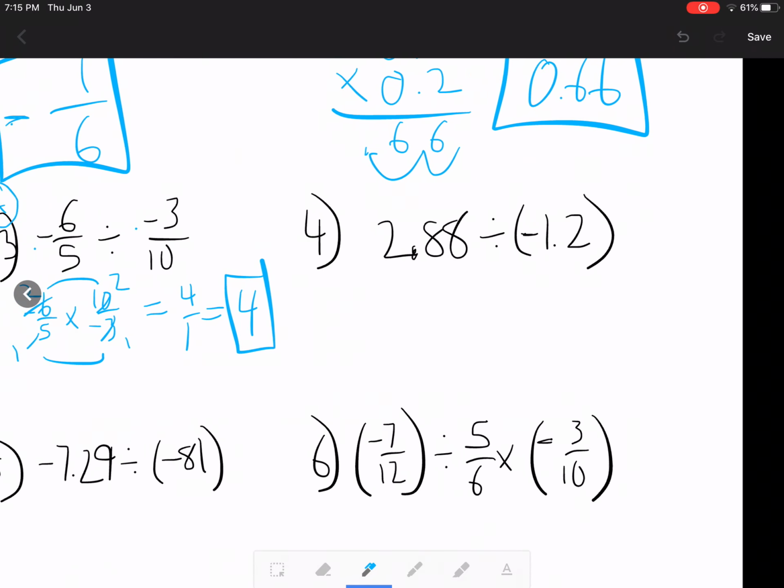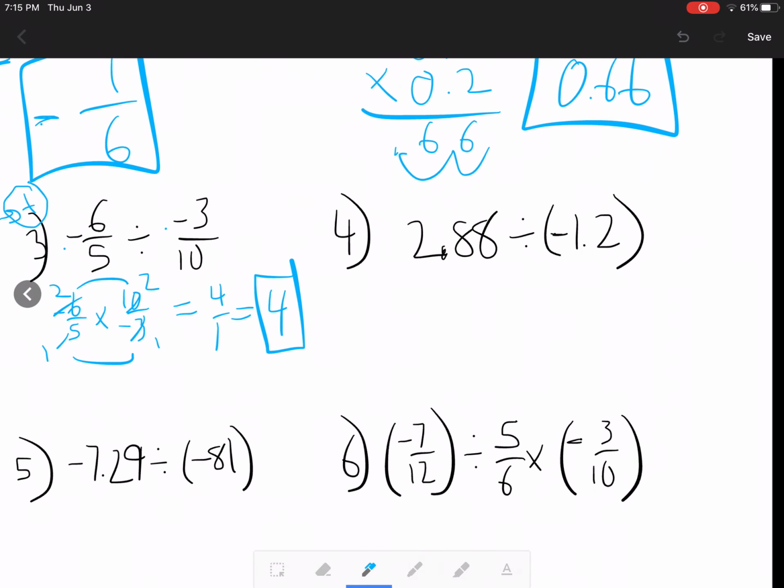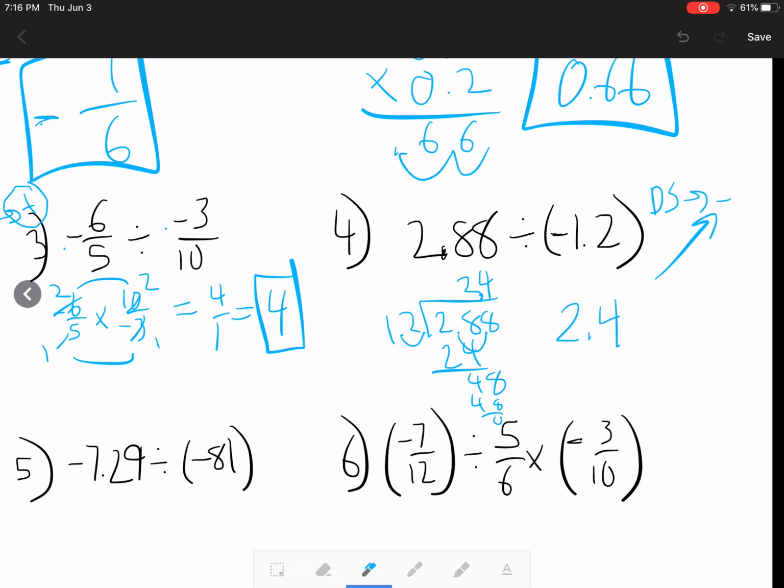All right, let's do some more decimal division here, or decimal arithmetic. So here, I'm noticing different signs. So my final answer is going to be negative. But now I'm just going to do my division. 1.2 into 2.88. Bump my decimal over, bump my decimal over. Let's see here, that's 2, that's 24, 4, 8, 4, 4, 8, and 0, done. Perfect, and my decimal is right there, so it should be 2.4, and then checking the sign, it is negative, box it, walk away.